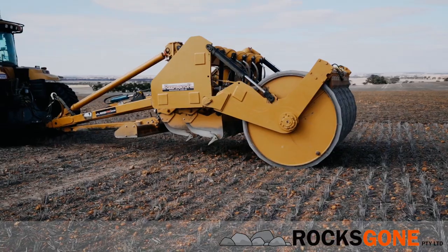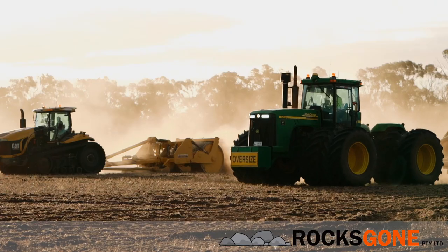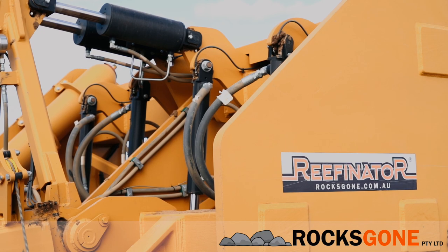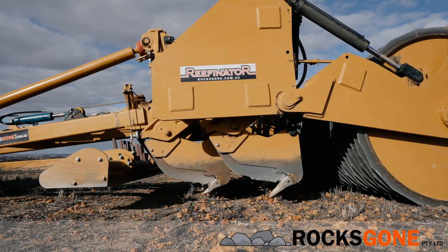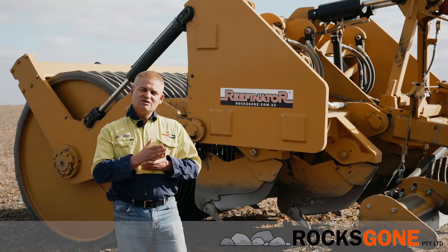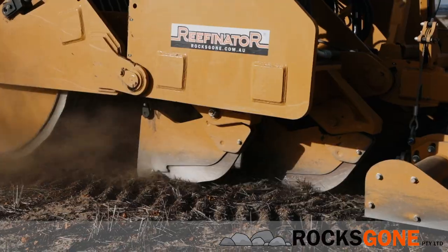The Reefinator was developed here in Western Australia. This machine now is the latest evolution of it, and it's a fully hydraulic Reefinator with no shear pins. So each tine is held in place via a hydraulic cylinder. A front or rear row can be hydraulically lifted out of the way, so the machine can put more pressure per tine into the rock, and particularly hard rock. The single point pressure is so extreme that it breaks the rock in two or many pieces.